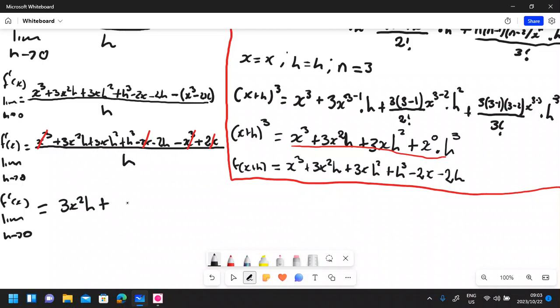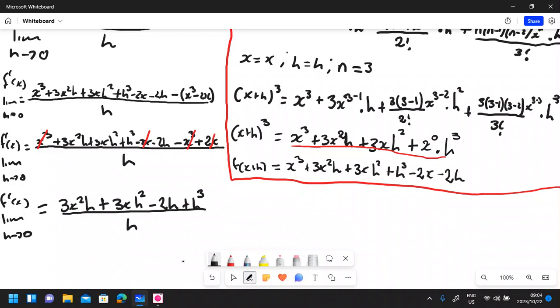and the other one which is going to have 3x, and then it has h squared. Do you guys see it has h in them? And then the other one which is going to be 2h as well, and the last one which is going to be plus h cubed. So as you can see, all these four terms that are remaining, they are having h in there. So that's when you know that you did the right thing.